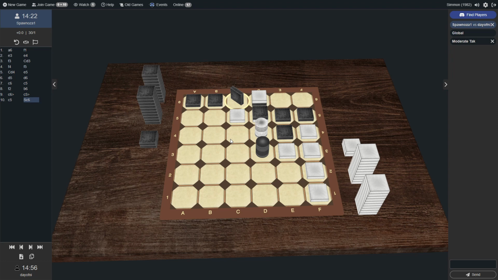Black's got to be moving that capstone at some point. It's rough. It is rough. Black drops a flat at E2. Okay, so the flat at E2 is sort of protection against that vertical threat.